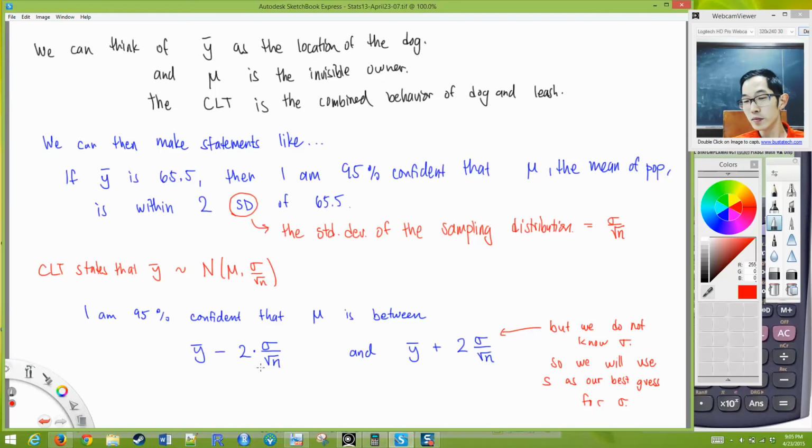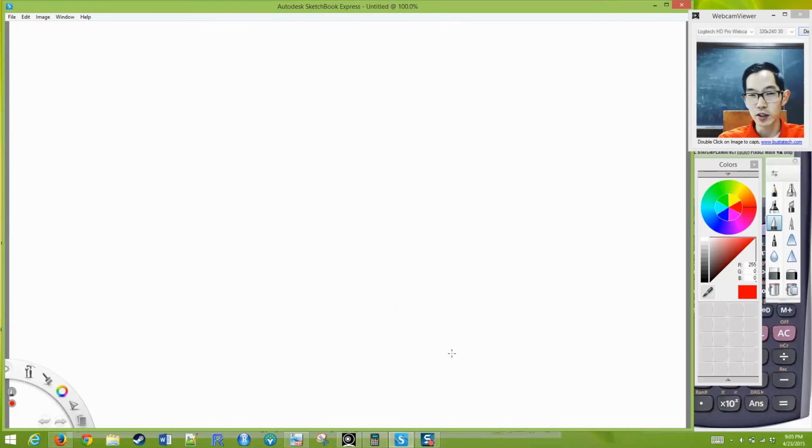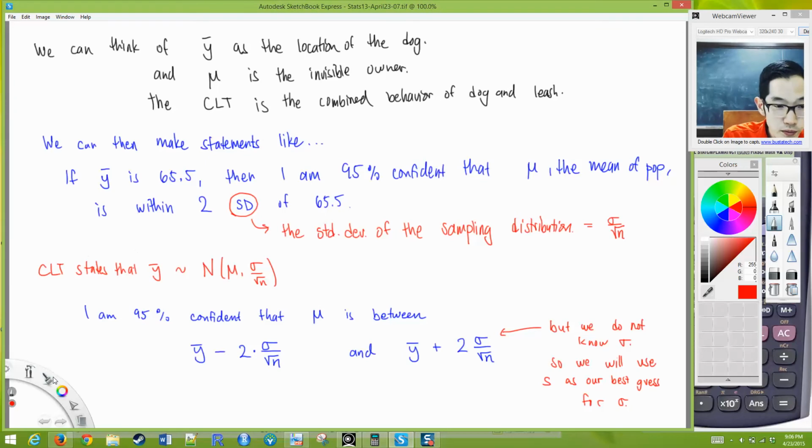And so to compensate for that, we're not going to use 2 anymore. What do you think we should do? We probably have to use a number bigger or smaller than 2 to compensate for the uncertainty in sigma. Bigger, right? To give ourselves even more breathing room, or more room for error. This plus or minus is known as the margin of error. So to give ourselves more room for error, we're going to use a number bigger than 2. This is where we bring in something called the t distribution. So let me go back, and we're going to copy this.